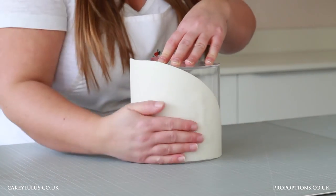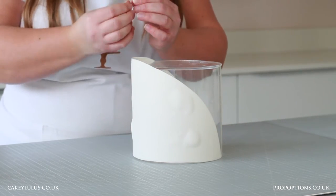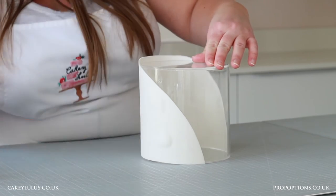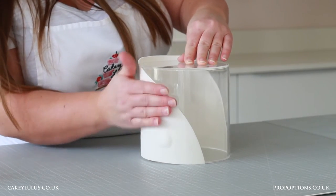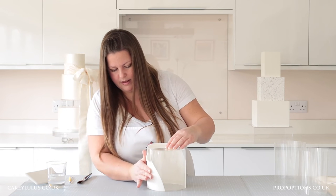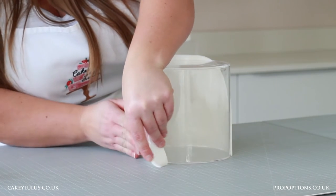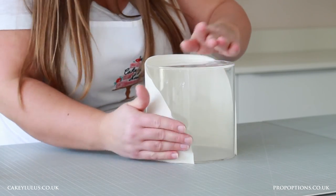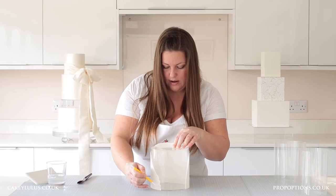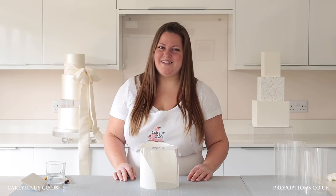You can also use your hand. Now as you can probably see I've got quite a few air bubbles, so to deal with those I'm just going to get an acupuncture needle which is clean and sterile, and prick little holes inside the bubbles, and then use my hand again to smooth the air bubbles out. If that's not working, all you need to do is just peel up the sugar paste slightly and then smooth out those air bubbles. If that's made your edge slightly untidy, just get your cutting wheel again and trim the edges to tidy it up. And now your clear tier is semi covered in sugar paste.